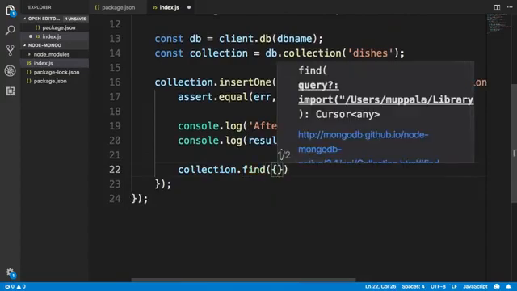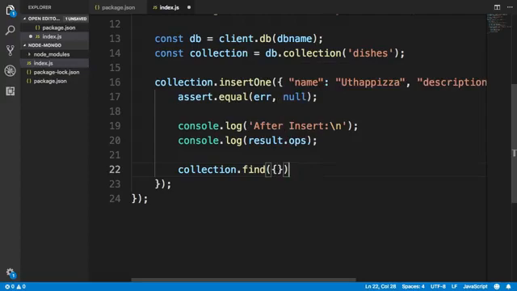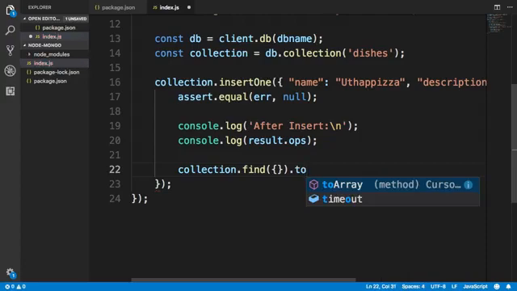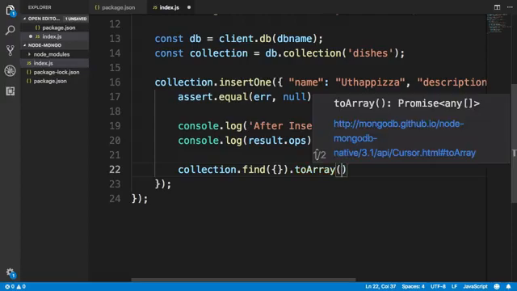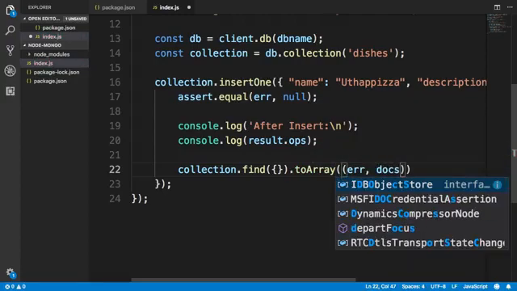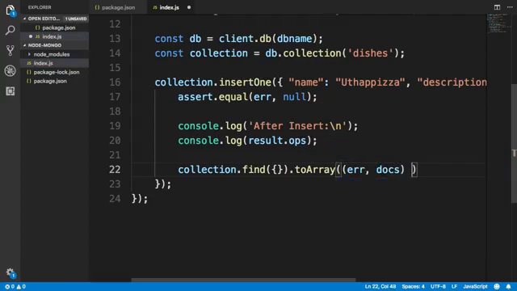Then after that, we will perform another operation on the collection. We'll say collection find, and we'll try to search for all the records in the collection. Here we will supply an empty JSON string or correspondingly the JavaScript object. So it will search for everything that is there in the collection and then provide that to us. This can be converted to an array of JSON objects, which is why we call the toArray. And this takes a callback function as the parameter.